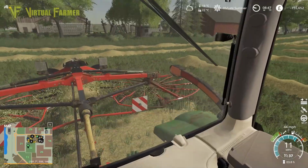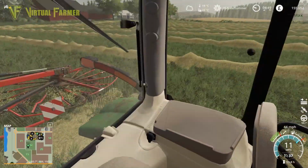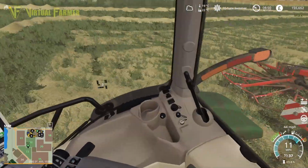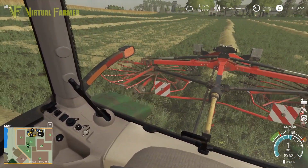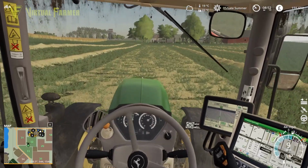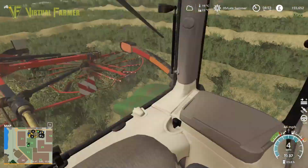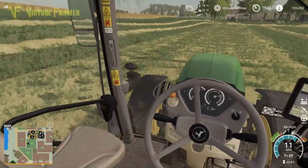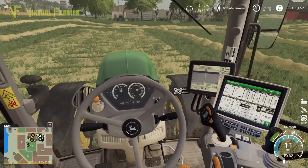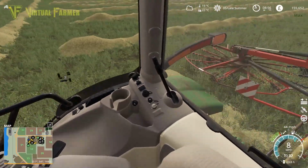So it's taken me about an hour and a half to get this field mostly rowed up. I think we've got maybe only one more run to do. We might get all of this into one more single run. Chris is actually going to be here a little bit earlier than my original plan, which was for him to be here mid-morning, about 10 or 10:30ish, so that we can get started on the harvest. Actually, it makes more sense for him and I to swap places on this job. He's going to go down to the riverside meadow and get that rowed up for me. I'm going to jump in the 7R with this and get this field baled and collected, and then hopefully stored.